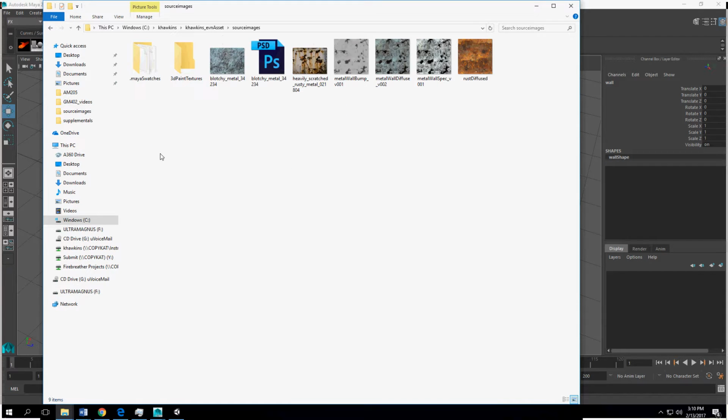my environmental assets where I have my textures. And my textures that I've created for these two, we're going to take. Now, well, we'll go through that and we'll explain why it's not going to work.